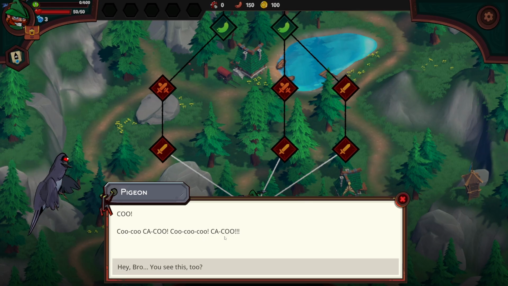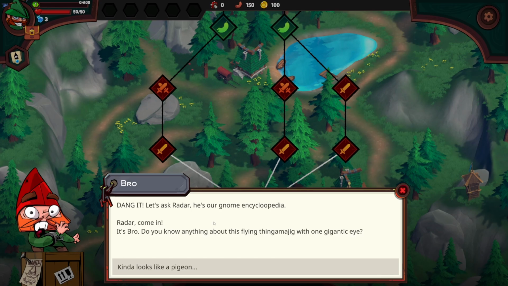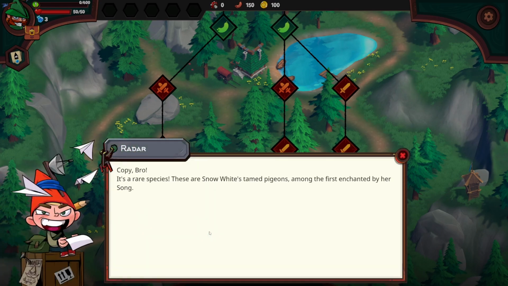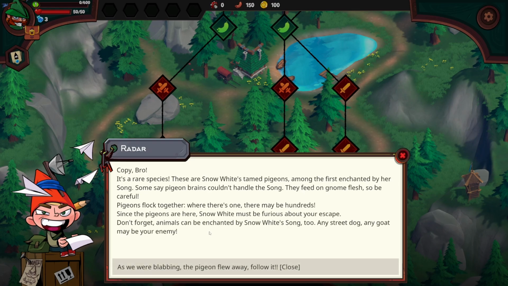Ooh, cuckoo. Hey, bro, were you seeing this too? Dang it, let's ask Radar. He's got our gnome encyclopedia. Radar, come in. Bro, you know anything about this flying thingamajig with a gigantic eye? Kinda looks like a pigeon. Copy, bro. It's the rarest species. These are Snow White's tamed pigeons, and the first enchanted by her song. Some say pigeon brains couldn't handle the song. They feed on gnome flesh, so be careful. Pigeons flock together. Where there's one, there may be hundreds. Since the pigeons are here, Snow White must be furious about your escape. Don't forget, animals can be enchanted by Snow White's song too. Any street dog, any goat, may be your enemy. As we're blabbering, the pigeon flew away.